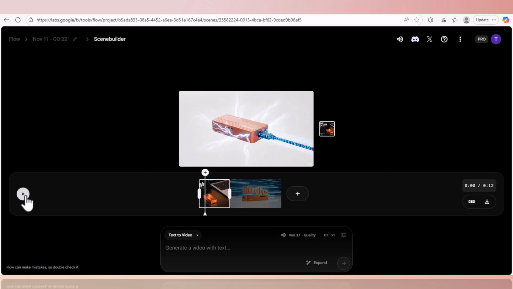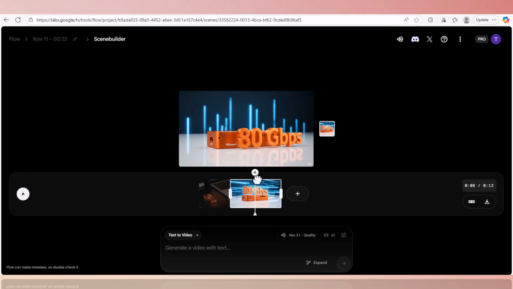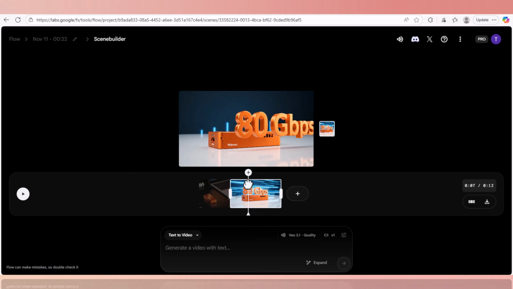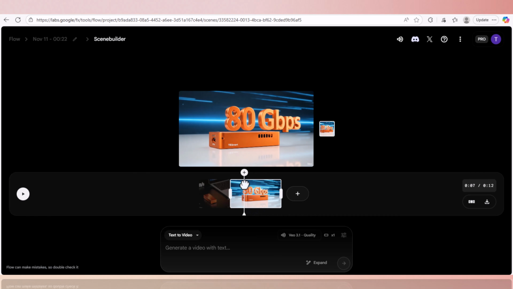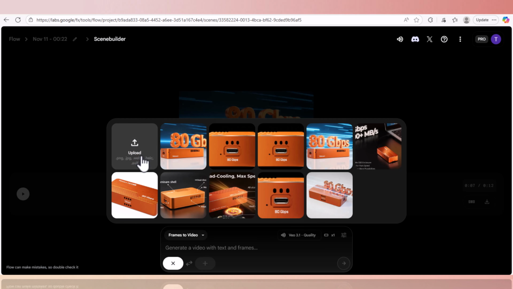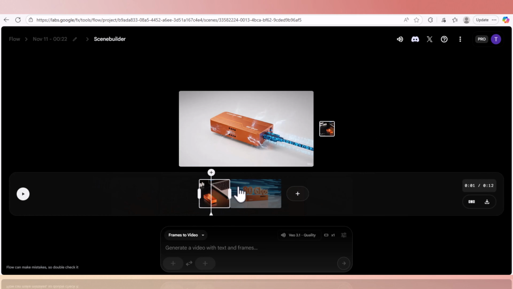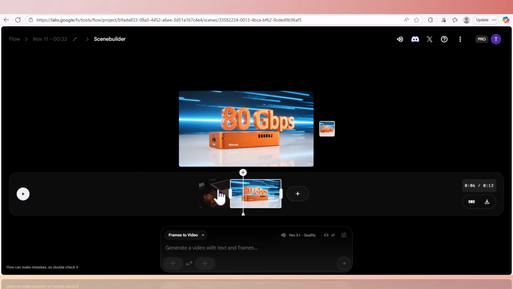I also want to show you how you can grab a frame from a video. Basically, go ahead and drag this to any point you want. For example, I'm going to drag it to the right and go to the left until I select the point where I want to grab the frame. And then click on the plus sign and the frame has been saved into your gallery, which is going to be this one right here. Now let's go back to our timeline. So this is the first frame. This is the jump to frame.